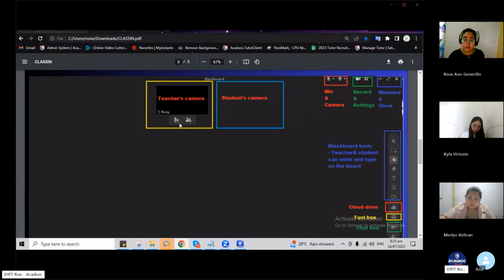All right. Now, once you're inside your classroom, this is where your camera is going to be. If you hover your mouse pointer over your camera, that is where you can control your microphone. Once the student is also inside your classroom, their camera is going to be beside your camera. If you think your camera and the student's camera are quite small, no problem. You just go to the corner, long press, and drag out. Once you're happy with how your camera looks, you can also reposition it to this side or anywhere you want.